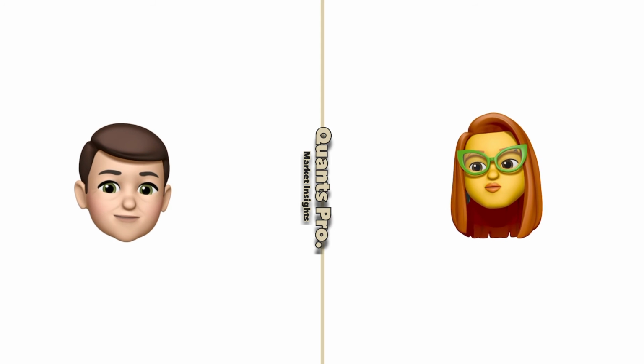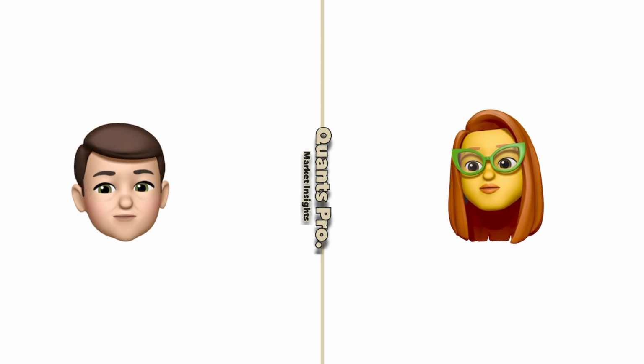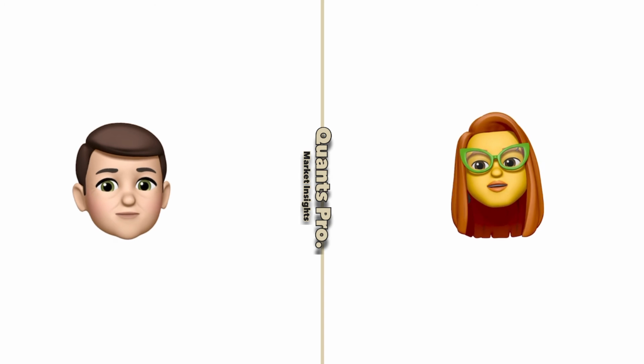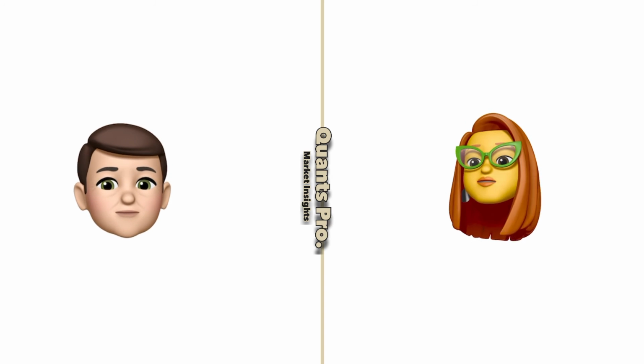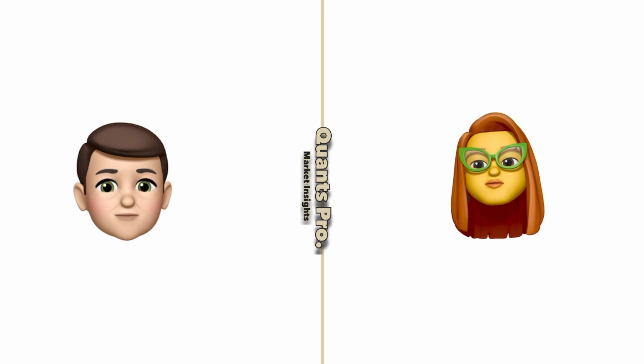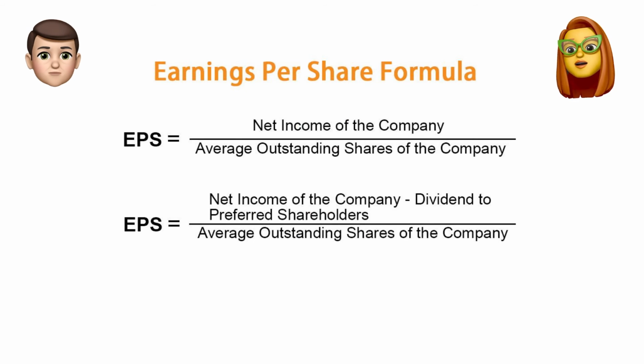Dear Quants Pro followers, we present to you by examining some technical analysis parameters in depth in order to gain more qualified equipment for decision making. For this purpose, our first indicator that we will present to you is EPS performance. Numerical changes in the EPS trend are an important indicator for investors. Earnings per share is one of the most important metrics employed when determining a firm's profitability on an absolute basis.